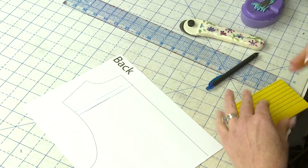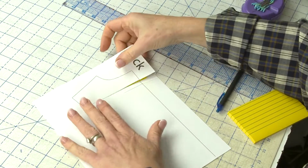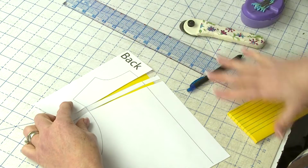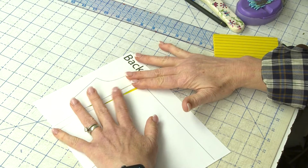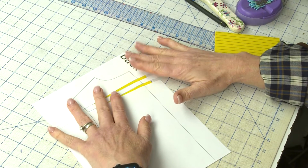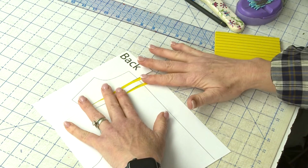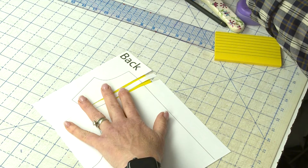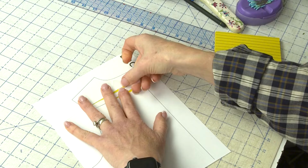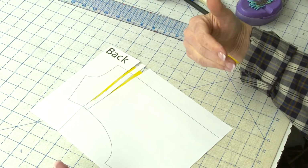spread those. I'm just going to stick one of my yellow sticky notes back here. And you can see what happens is, as you spread these, it creates the extra length that you need, and it also curves the center back seam a little bit to make room for this high round back shape. So I'm just going to tape that down here. Okay, so that's basically how you would do it on a traditional back pattern piece with a center back seam.